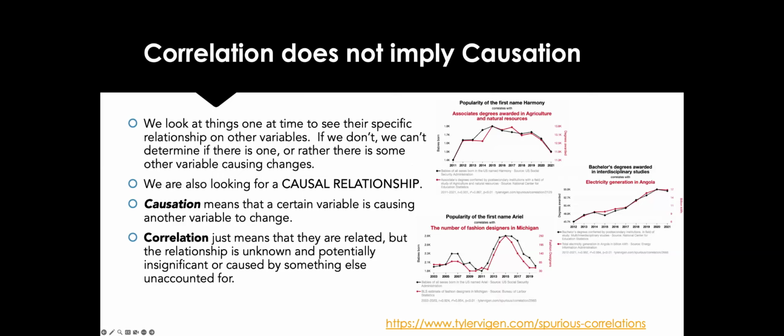So again, we're looking for causal relationships. Causation means that one variable is causing another variable to change. So if I kick a soccer ball, my foot X caused Y, the soccer ball, to move because I kicked it. A correlation would be the ball went into the goal. Okay, well, did the ball go into the goal because I kicked it? Did it go in because I kicked it and someone redirected it with their head? Did the ball go into the goal because I kicked it and then there was like a hurricane that blew in, and even though I was kicking it in the other direction, it blew it into my own goal?